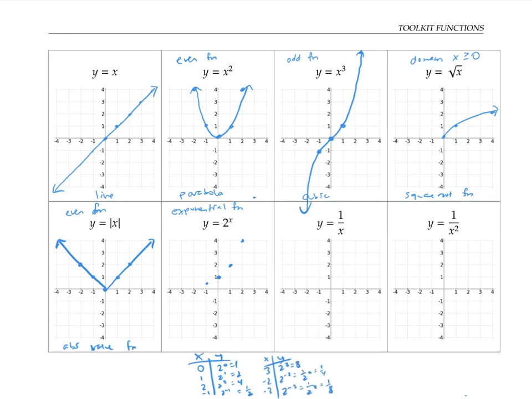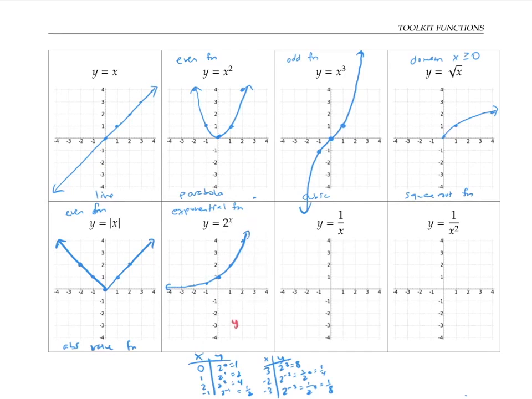That's way up here. And negative 2 gives me 1/8. Connecting the dots, I get something that's shaped like this. You might have heard the expression exponential growth when talking about, for example, population growth. This function represents exponential growth. It grows very, very steeply. Every time we increase the x-coordinate by 1, we double the y-coordinate.